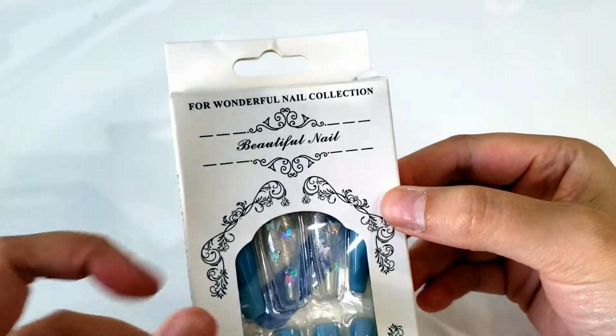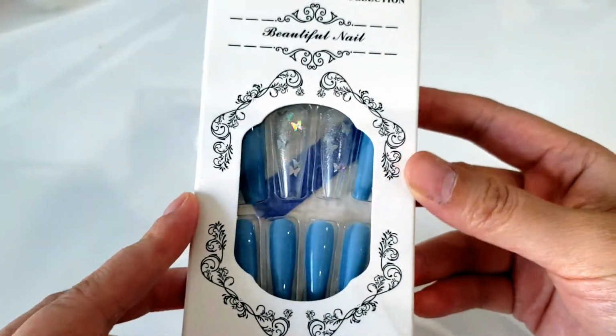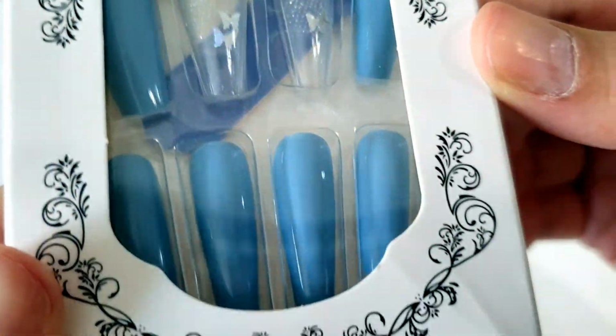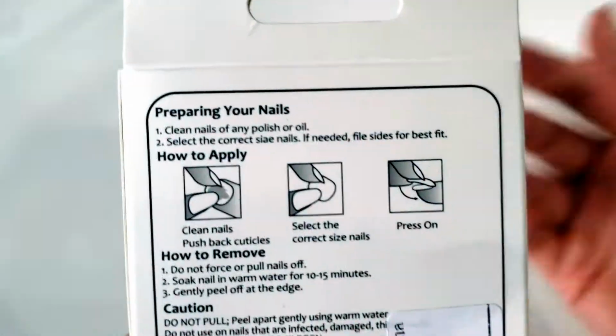Today we are going to be testing out, for the very first time, SHEIN press-on nails. This is what the standard box usually looks like. If I zoom in a little bit, you'll see these are kind of like blue butterfly nails, I believe, which are super trendy at the moment and have been for a while. Let's just take a quick look around the box.